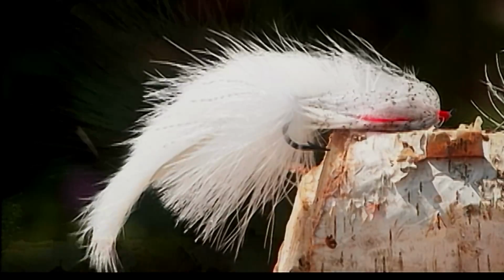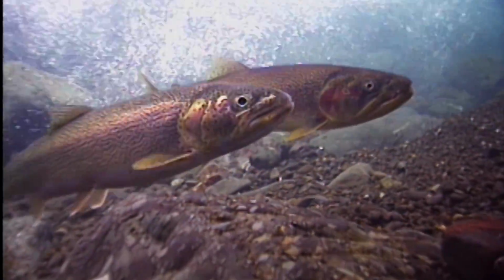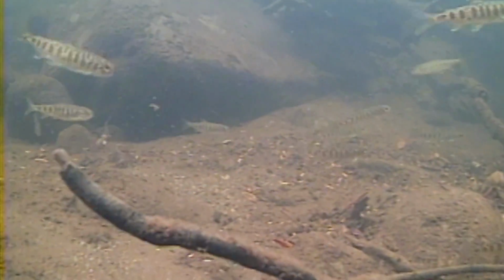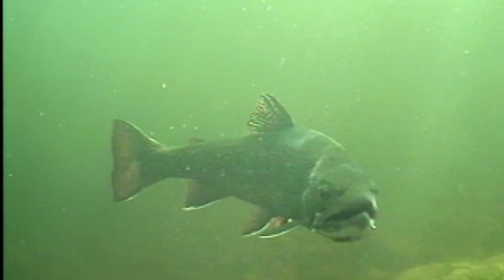Streamers, like nymph patterns, are one of the deadliest options fly fishers have for enticing truly large fish to strike. In order to understand why, it is important for us to examine the growth and development of a typical fish. For the purpose of this research, we will examine a trout's life cycle. It is critical to understand how and why trout become big. Certainly they learn how to avoid predators such as eagles, fishers, and even their own species. But the fundamental change is their diet. Juvenile trout are usually invertebrate feeders. However, by the time they reach a size between 12 and 16 inches, they have begun a shift in their principal food source from invertebrates to flesh.